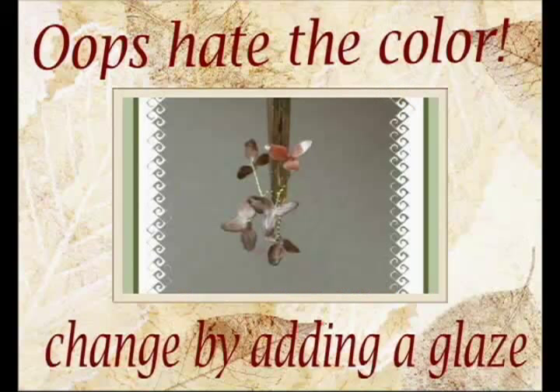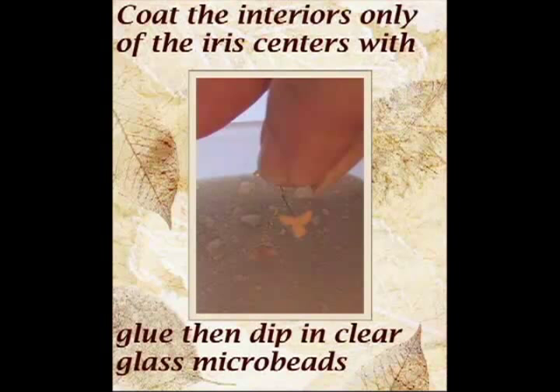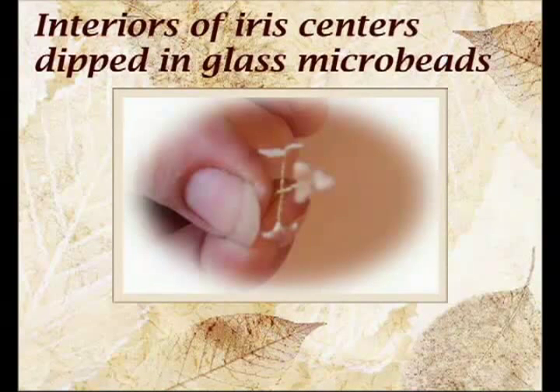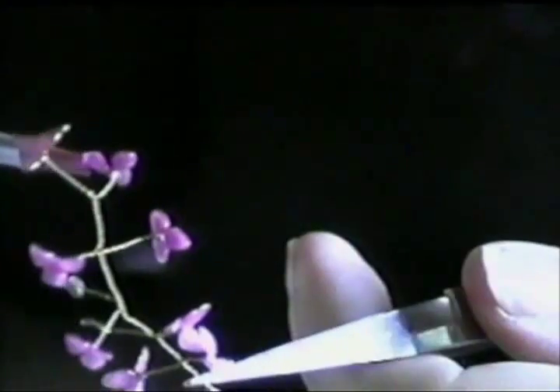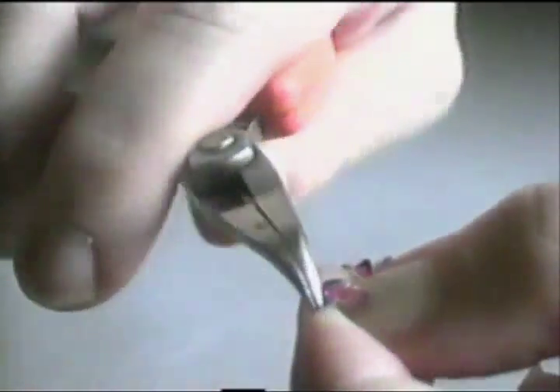Next, you will coat thin glue on the inside of the iris center petals and dip it in the glass microbeads. Set it aside and allow it to dry. The next step is to bend up the centers — use your needle-nose pliers for this and just curl them up until a bud-like formation is formed. Depending on personal preference, you can either totally close it or leave it partially open. Experiment and see which effect you like the best. This takes a little bit of practice but it's not a big deal as long as the glue has not set up too hard. If you leave a couple of days between doing this step, sometimes your petals will fall apart as you go to bend them — you want them dry to the touch but not so dry that they've become brittle.